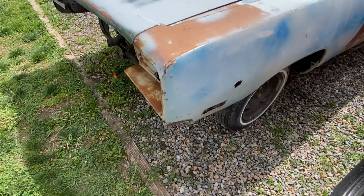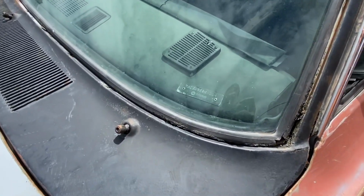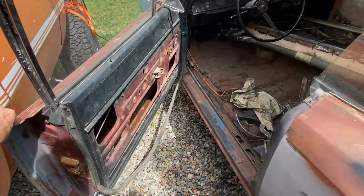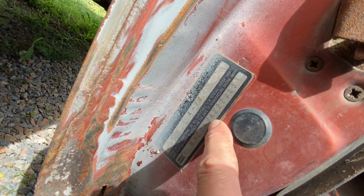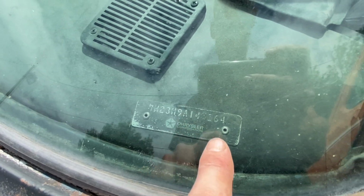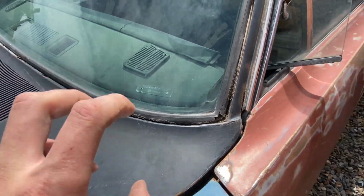Walk around here a little bit more. There's a cool rust hole through the side of this fender. There's our VIN tag up there. WM23N2A222063. WM23H9A14. So this VIN is actually what qualifies the car as its qualifying VIN itself.